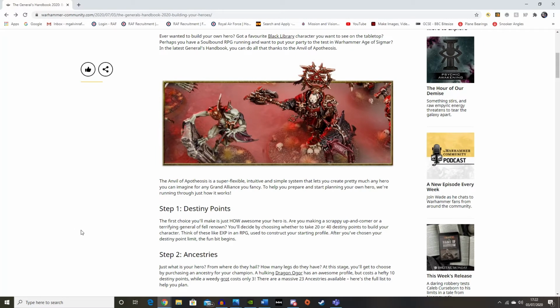So the Anvil of Apotheosis, just go with that, is a sensible, flexible, intuitive and simple system that lets you create pretty much any hero you can imagine for any grand alliance you fancy. To help you prepare and start planning your own hero, we're running through just how it works. So okay, cool, this is a step system, to make it nice and easy.